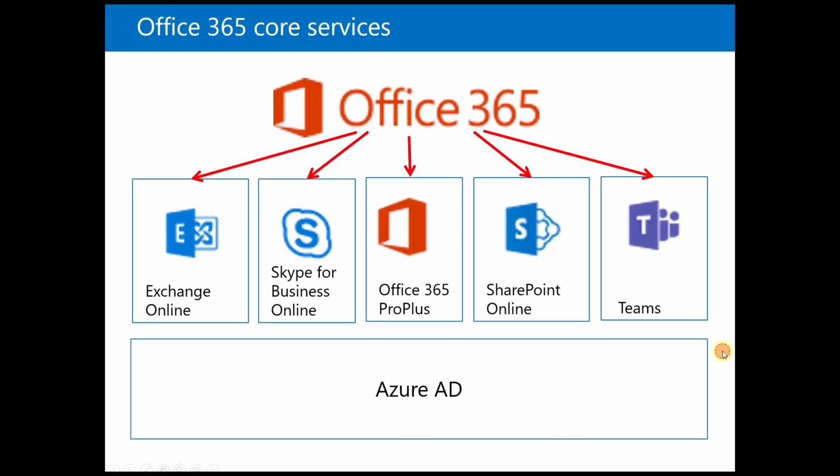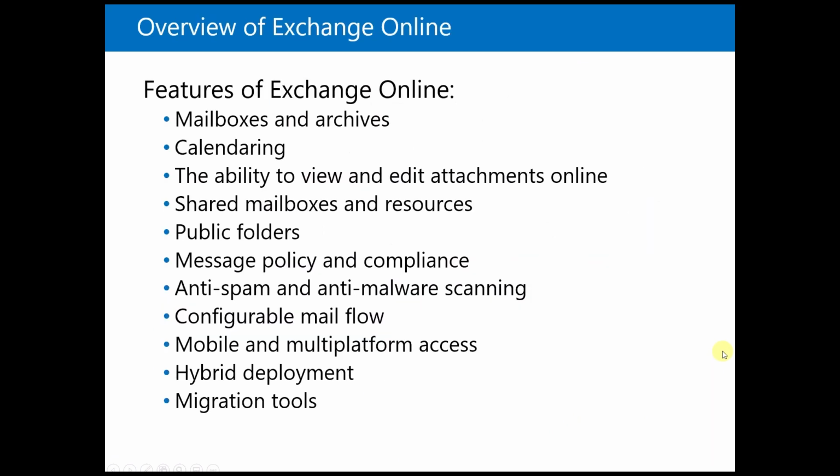If I move a little bit further, these are the Exchange Online feature. Exchange Online is a hosted messaging solution that deliver the capability of Microsoft Exchange Server as a cloud-based service. So Exchange Online integrate fully with Azure AD, right? Azure AD provide authentication and authorization to Exchange Online.